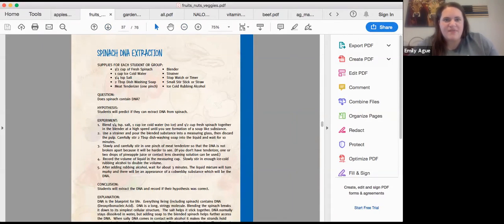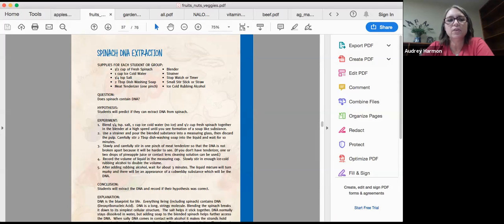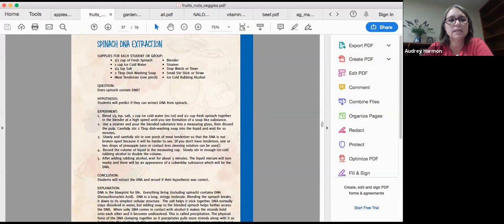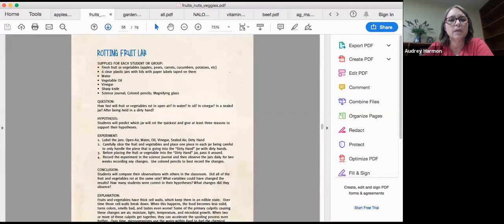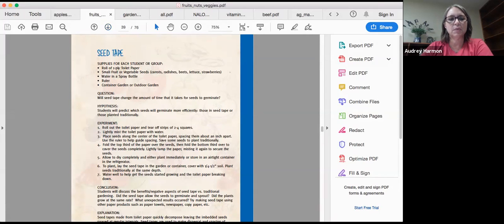I see you have fruits and veggies pulled up. Yes, and we have a few more of these books available in spiral bound form, so you can request these where you request the other resources, but they're also on the website. I just want to make sure you know that in the center of this book there are science experiments. If you receive it, or just start browsing through it, you might start in the art section or see the recipes and think it's not something you'd be interested in.